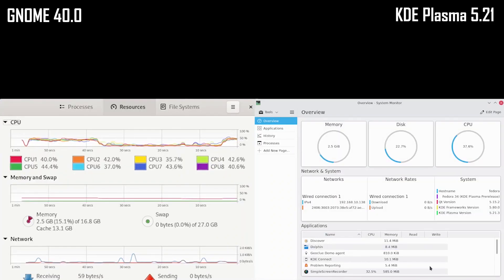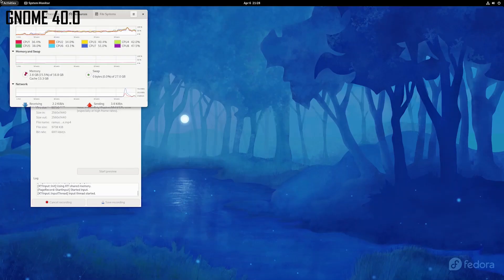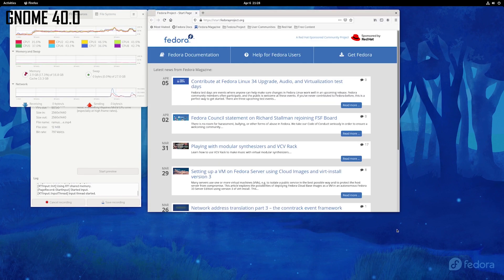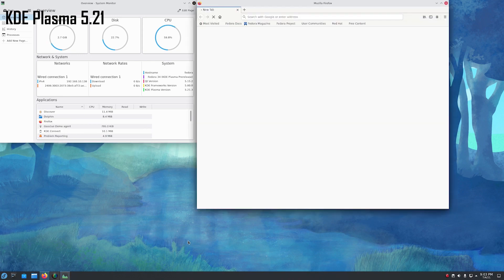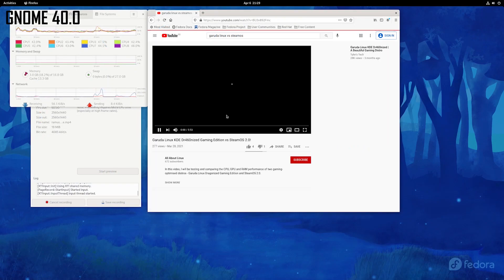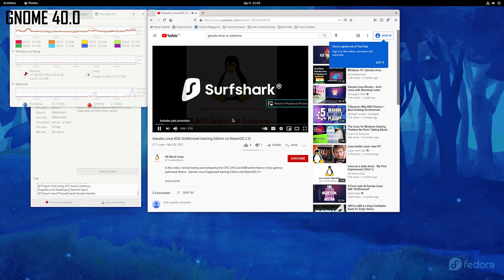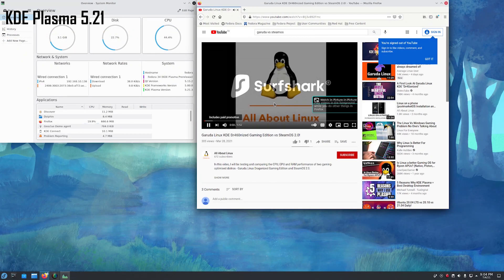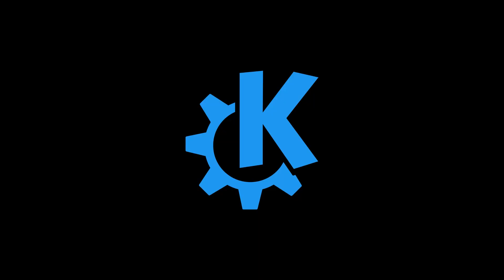Next, I did some tests to find out about the RAM usage for each version. It should be noted that these RAM measurements include that of the screen recorder, Simple Screen Recorder. When idle, GNOME uses ever so slightly more RAM than KDE Plasma, with RAM usage at 2.6GB and 2.5GB respectively. Opening the homepage of Firefox, RAM usage increased by 0.3GB on both to 2.9GB and 2.8GB respectively. Playing one of my previous videos, RAM usage increased by another 0.3GB on GNOME and another 0.2GB on KDE Plasma, totaling 3.2GB and 3.0GB respectively. KDE Plasma wins this round again.